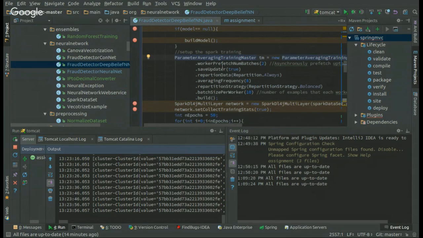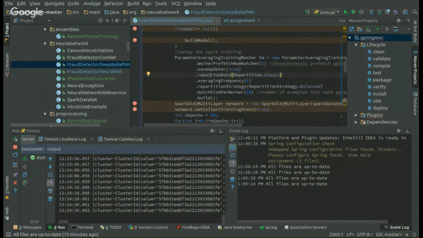If you set the worker refresh num batches to 2, it will split the data set into 2 mini batches for training, and it will save the update from one batch and pass it to the other batch, and the data will be repartitioned.